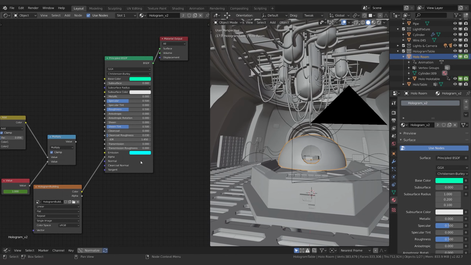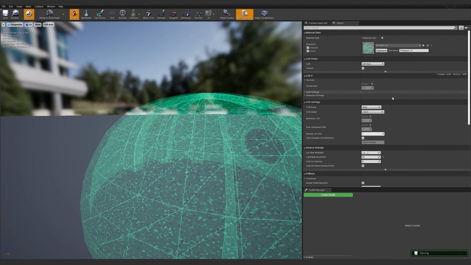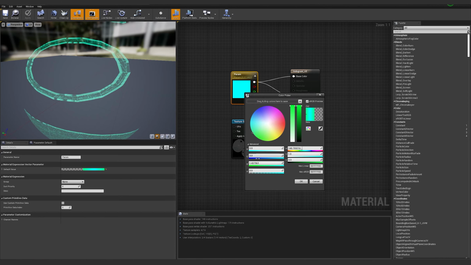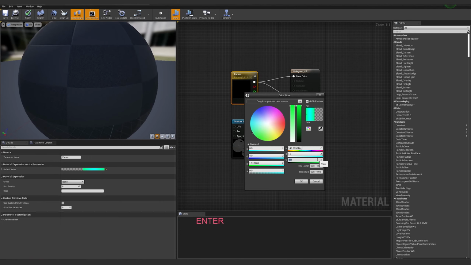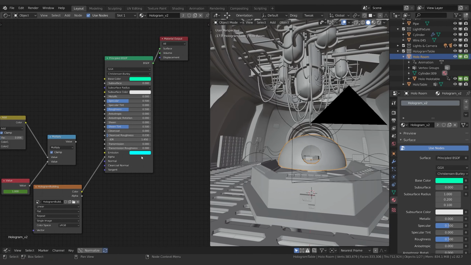So with the emission, we've got our RGB set to 0, 12.8298, and this one is 1.19698. So it's a really big number. If we jump over into Unreal and switch to this material, we can just have a look at what numbers have come across. So our R, G, and B, let's see, if we set this to 4, that's what we had. You can see it's changed a little bit when we change the vibrancy. So we need to just make sure that those are all the same.